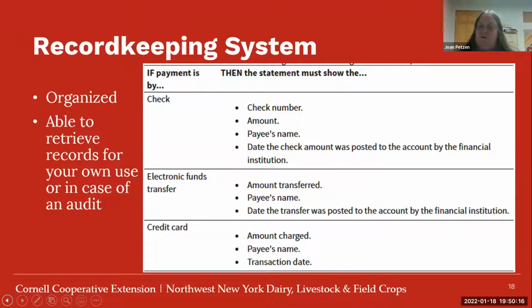So if you receive cash for payment from customers, then you need to keep a log or a ledger of that cash that you've received by date. Take an example of somebody selling at a farmer's market, where things are going on fast and furious out of your cash box, and you're probably not going to generate a receipt for each of those customers.